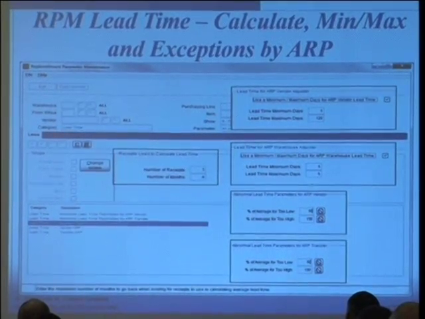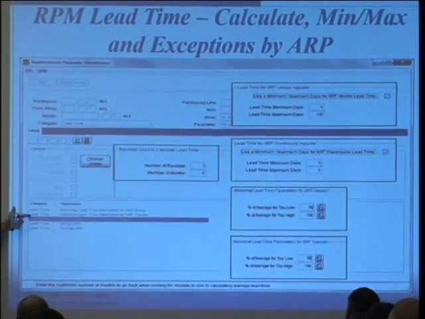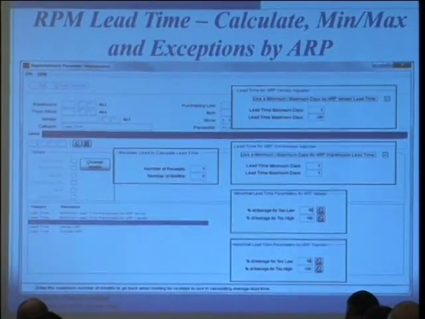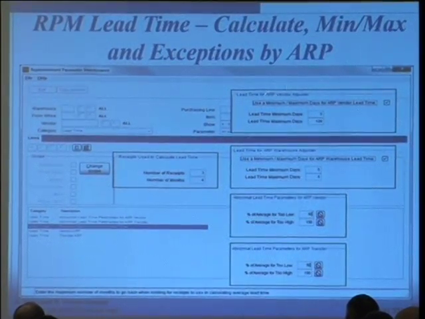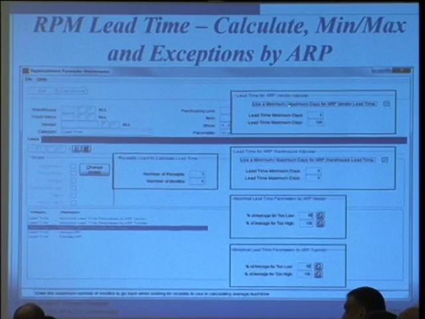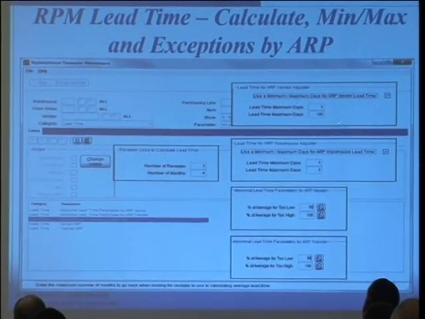So I didn't have 5 screens, you guys. I was saying, here's a box for it, here's a box for it, here's a box. So I'm just trying to pull it all in. So again, coming back and saying, what's my lead time for my ARP vendor adjusters? If the lead time is less than 5, never let a lead time be less than 5 days.